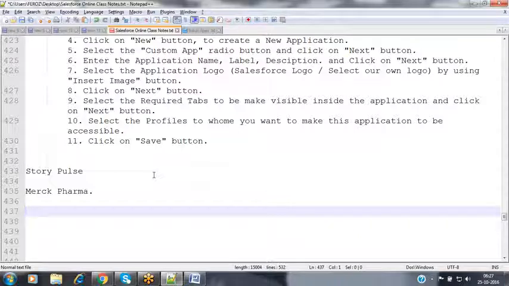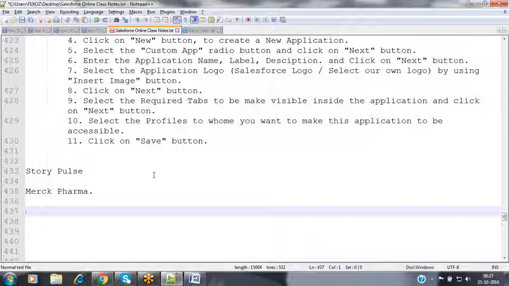Now, in order to automate those processes, we are going to use an application called Story Pulse. Why? Because once we have sold those products, the patients are going to use the drugs, and they may or may not be satisfied with that product. At that time, the marketing executives, nothing but the medical representatives, are going to be frequently in touch with the doctors and collecting the feedback. To how many people have you suggested this particular product, how many are satisfied, how many are not satisfied? They are going to collect that feedback.